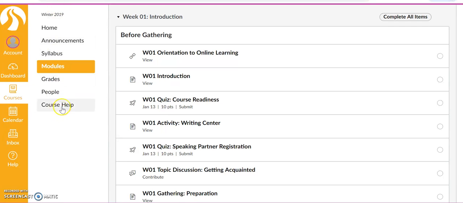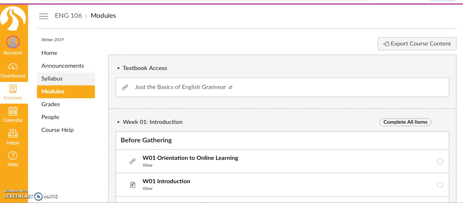Okay, so over here you also see that there are some other things on your course navigation tab. And I will help you as we go on. As you need to access feedback that I give you on assignments, I will post information to help you know how to do that. All right, so one other thing I'd like to cover really quickly, just to make sure that we're on the same page.